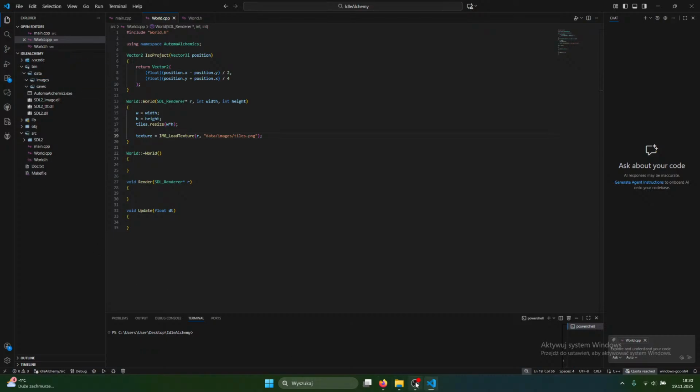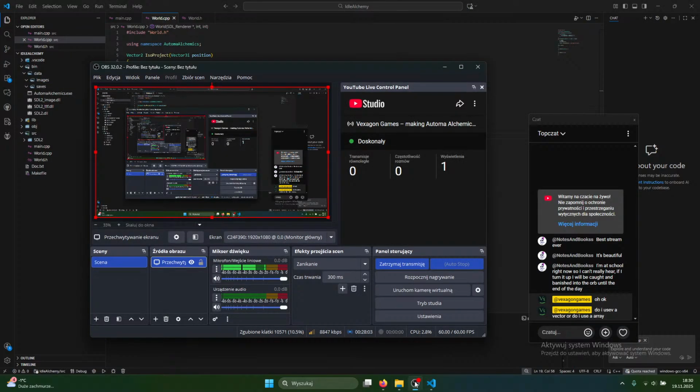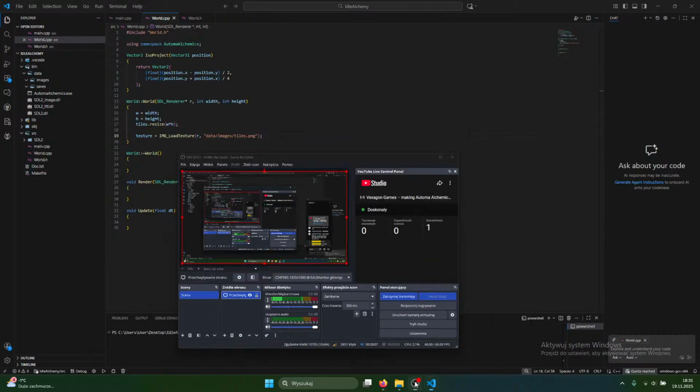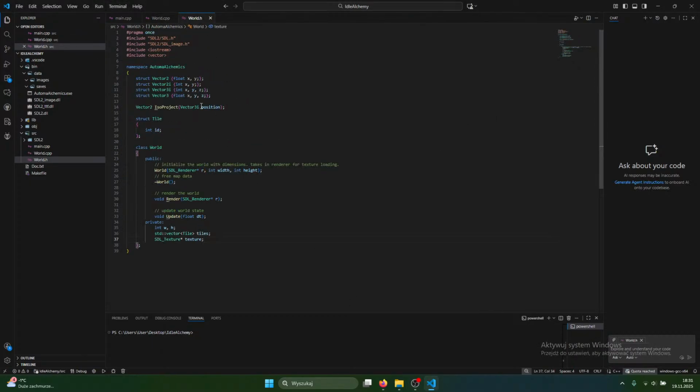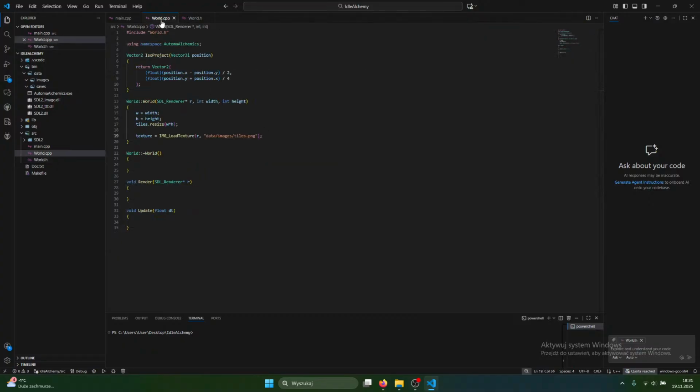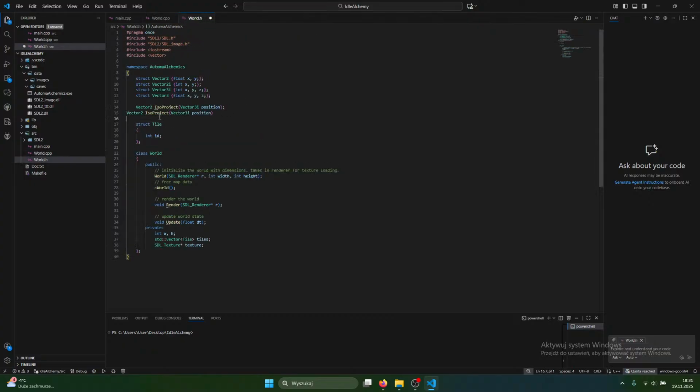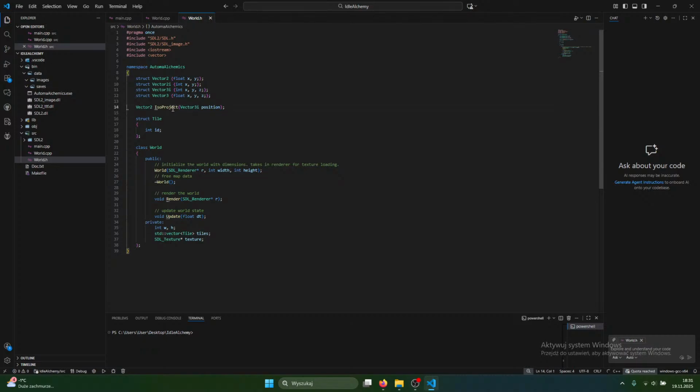I'm gonna make a very simple tile set. Let's make like, wait, what? Project not found. What is this? Yeah, it's the same, so okay.